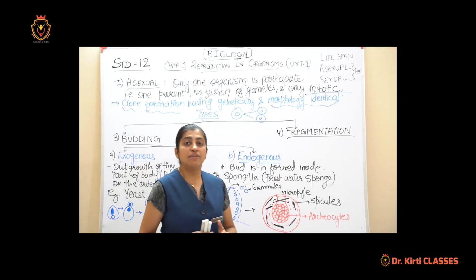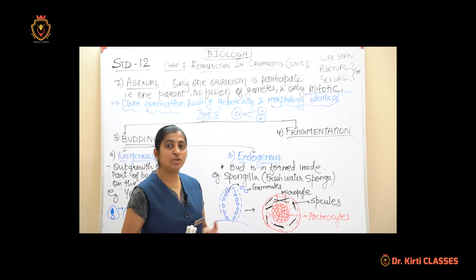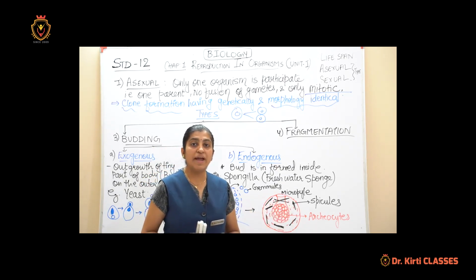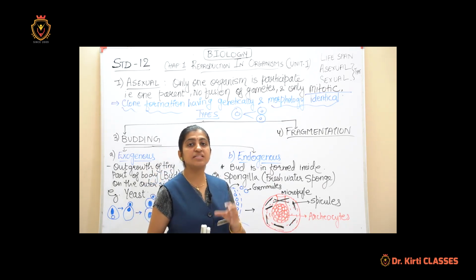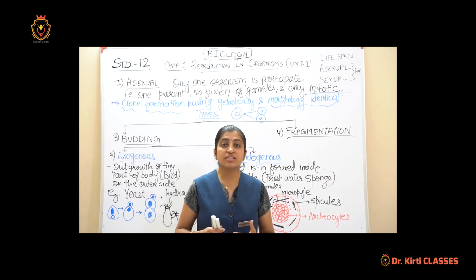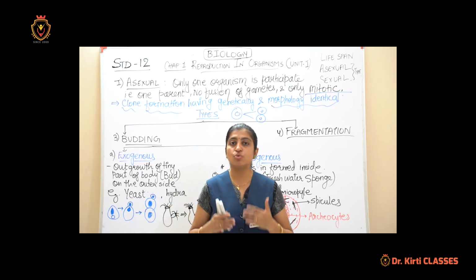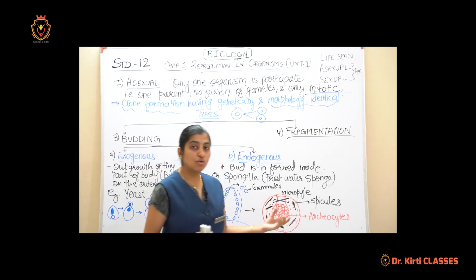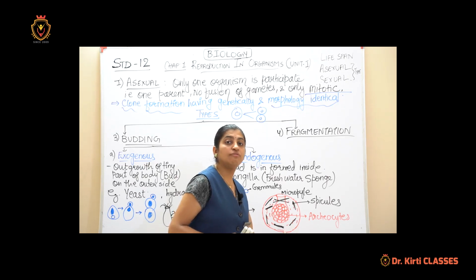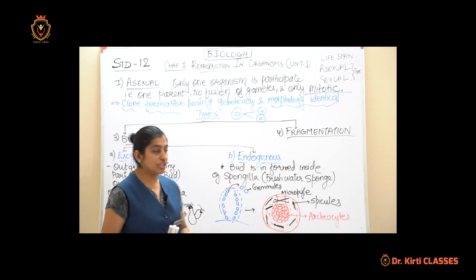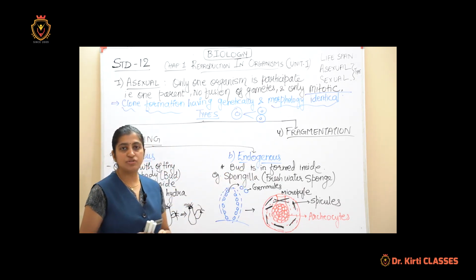So just note down, which is not given in the textbook. The labelings are not given in the textbook, so you just write them there, right? These lines are known as spicules, which act as the exoskeleton of sponges, and the group of cells which lies inside will then be converted into collar cells. As you remember, the collar cell is the structural and functional unit of the sponge which does everything. Before that, they will convert into archaeocytes. So a whole well-developed sponge will develop from one single gemmule. Endogenous means the bud is formed inside; the example is the sponge.